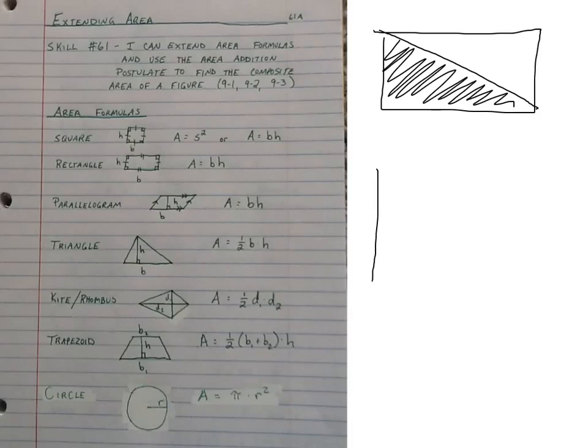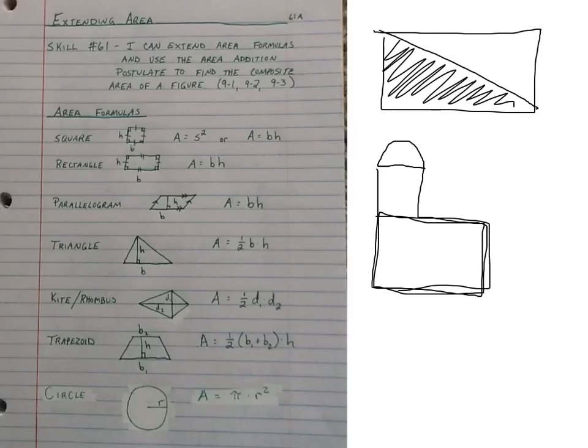For example, if I gave you the following shape, you would perhaps break it down into this rectangle that I'm outlining here, plus this square, and then add the semicircle. So that's how it'll look on the skill test. We will piece together composite shapes and find the area that way.